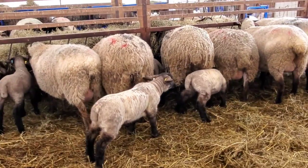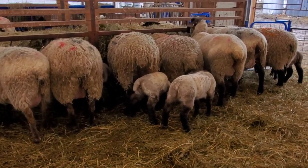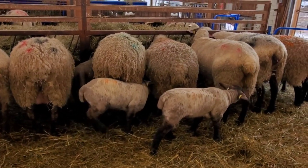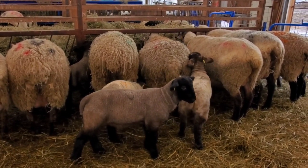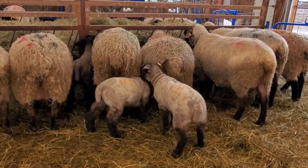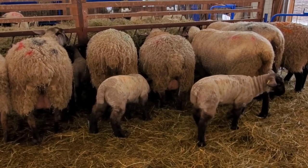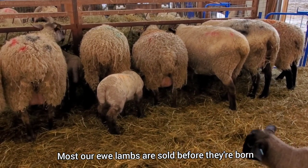See, and Pebbles is the one with the story where I kept pushing her to the back of the pen when we were sending ewes to market too, because we weren't as well known in those days. And finally the last load went, and she missed the truck, and she got to stay, because I always wanted her to stay. And she's gone on to produce really well for us, so it was a really good decision. Luckily nowadays, pretty well all our ewes have homes even a year in advance. Some pre-booking sales.